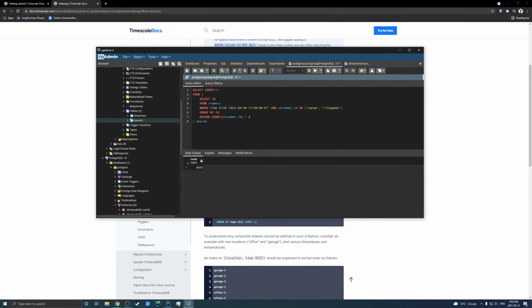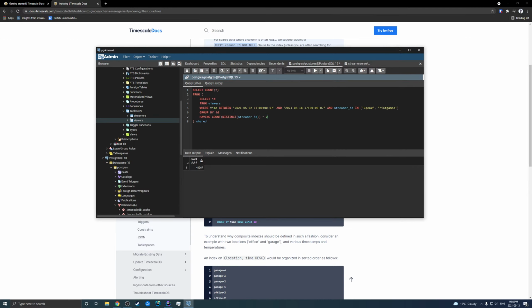Or let's see, what happens if I were to do it as one? Which was another nice thing about this is I can do the between. I don't have to use the stupid like in for the time. Count distinct streamer ID, because now there could be more than one of the same streamer ID per group.